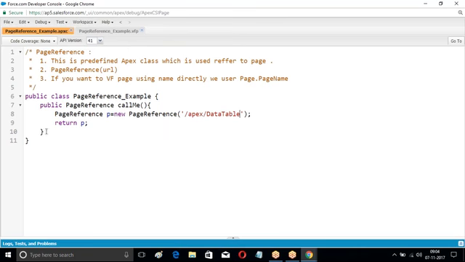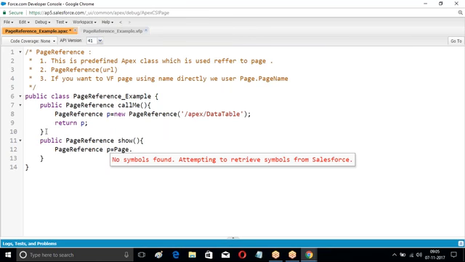The same thing I can also mention like this. Public page reference. I told you, if you want to refer to a particular page, how can you refer? Page reference p equal to page dot.